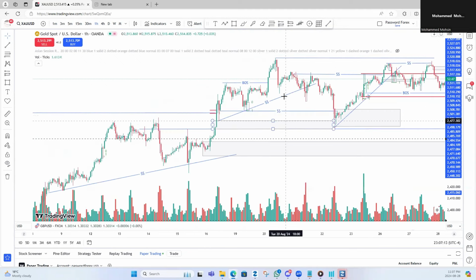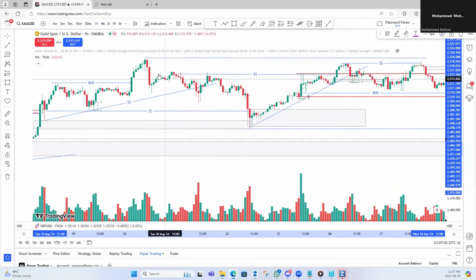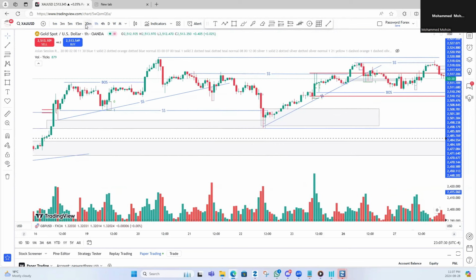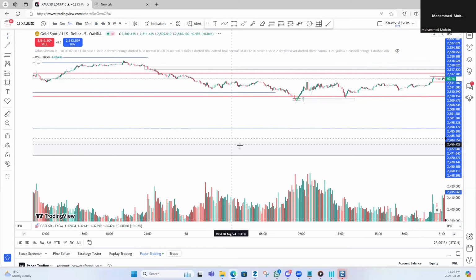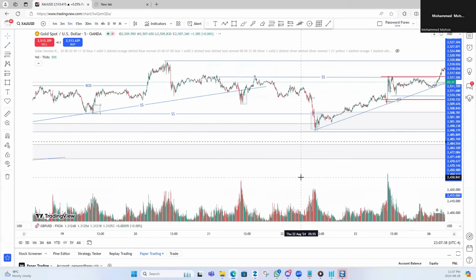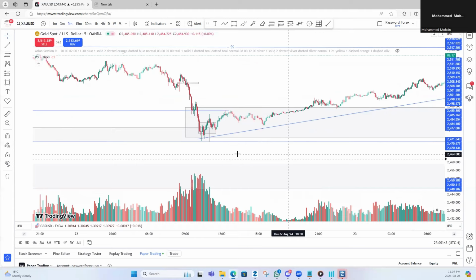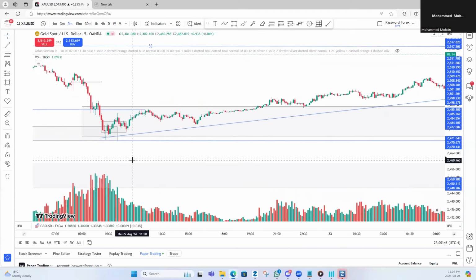So this was the idea, right? I was waiting for the market to come back right here. So when I saw market came all the way here, was pulling back, I saw this bar, which was a 1 hour climactic bar, climactic CBC candle, right? So when I saw that, I switched to my 5-minute time frame. Let me show you right here. This was the area. Yes. So I switched to my 5-minute time frame right here.